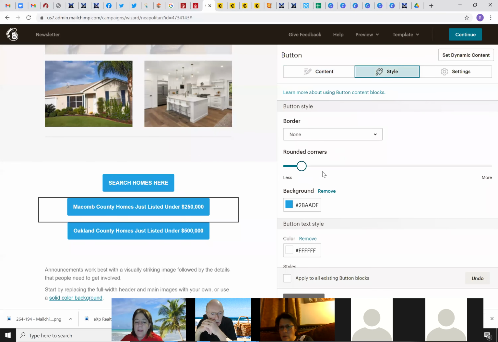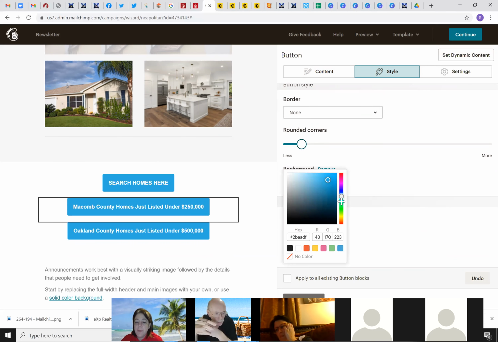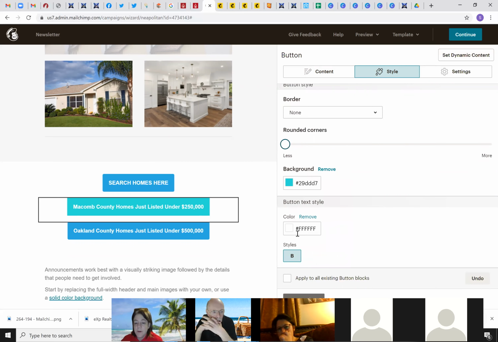So now we can come in here and we can change the look of the button, okay? So maybe we want to change the color for each button that is Macomb County. Maybe we want to have it turquoise. And we could also make it a rounded button, or we can make it totally rectangle, or have a little bit of rounding on it. You get the picture, okay?